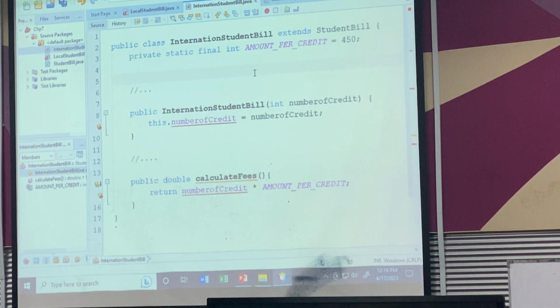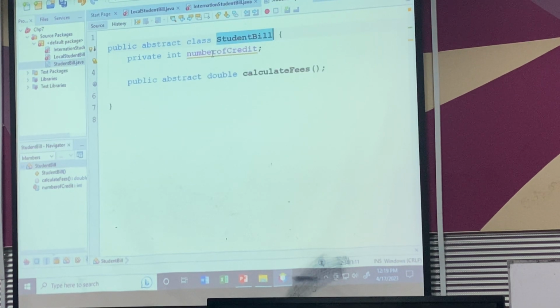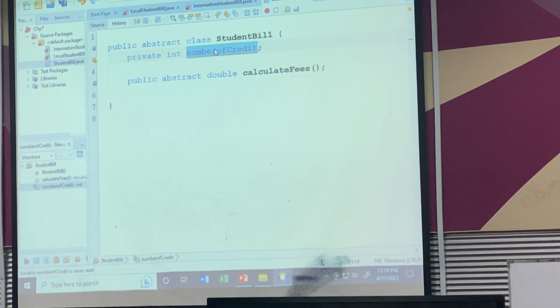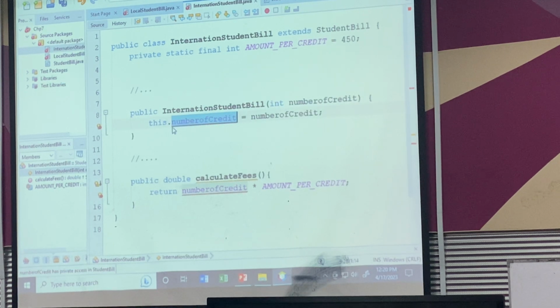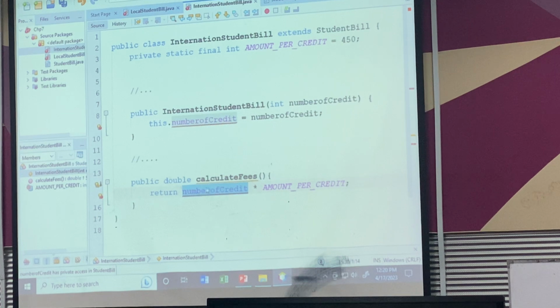Alright, this part. And last week we also learned, if I would like to make my attribute directly used in my subclass, what should I do? If I put private here, it means that the subclass cannot directly access, right? You can see that this number of credit is having an issue.